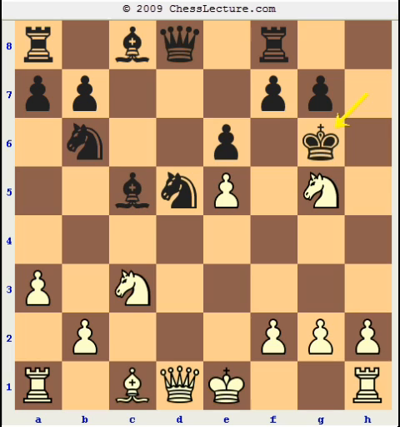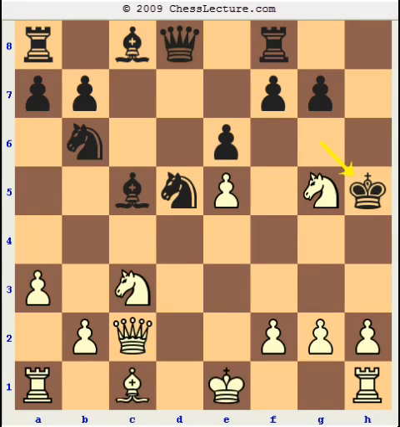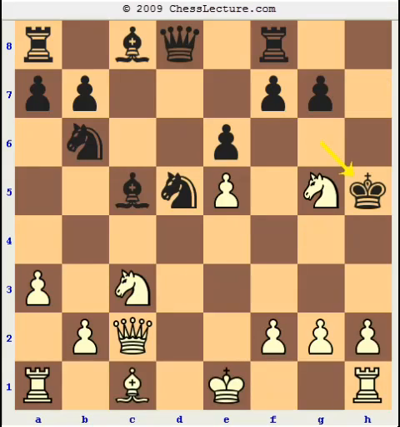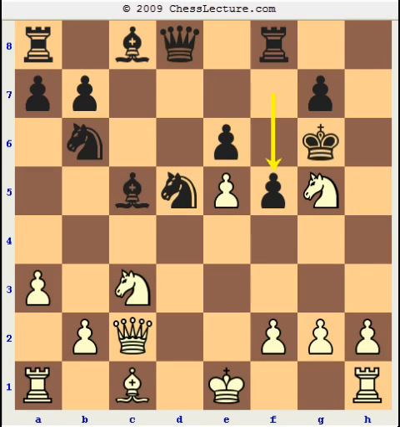And if he plays king g6, which actually happened in the game, White can play the very simple but lethal queen c2 check. So now Black's king is checked. If Black goes with king h5 or king h6, then there is queen h7 check coming, and next move, since the knight on g5 is supported by the bishop, there is a very nice and beautiful checkmate with the pawn from h3. But basically the only chance after queen c2 seems to be to play the f7 pawn to f5. So what about this variation right here?